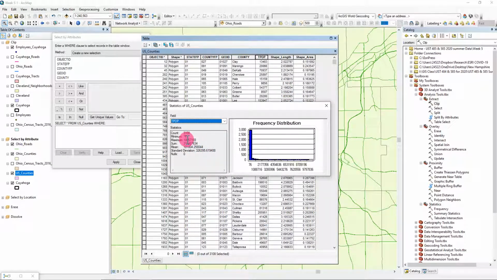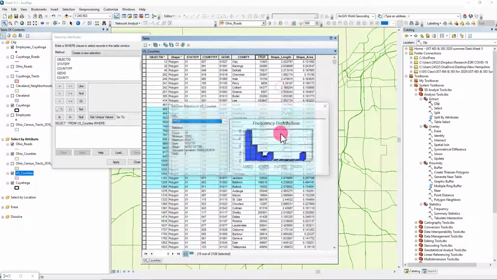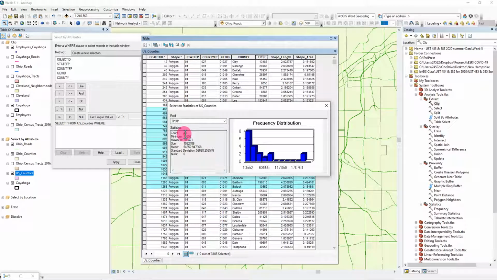The numbers are so different, right? The count is 3,108, and if you select this much based on selected by attribute, then you go to simple statistics, you count like 19 rows, and minimum, maximum, sum, mean, those kinds of things, standard deviation as well.